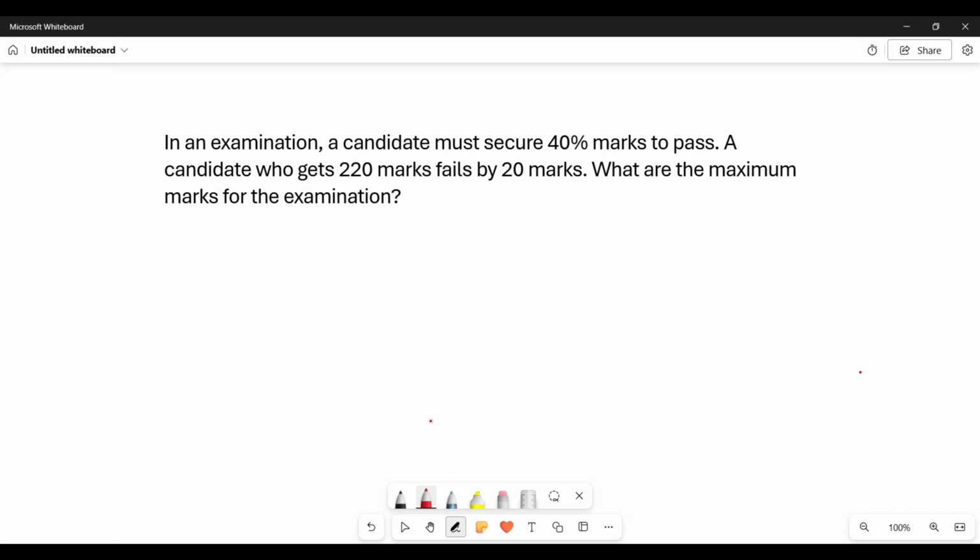So now 220, what he got? If he would have got that 20, he would have passed. So this becomes 240. So our 240 is our 40% pass mark. So now think of our pattern. 40% is 240, so 10% is 60.